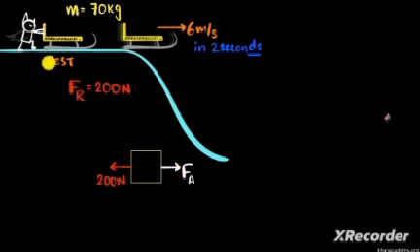What are other forces? Well, I know that there's also gravity acting on it, and then there's a normal force acting on it upwards. But we know that these forces are balanced, and so they're not going to be useful. They're not going to affect our situation over here. So I'm just not going to draw them. They're there, of course, but they're completely balanced. They're in the vertical, so they're not going to affect it. So we'll not draw it.